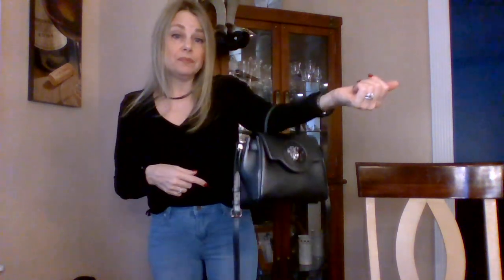I can put it on my forearm. I can carry it in the crook of my arm, but I have very thin arms, and I'm not wearing a big, heavy, thick jacket. I don't know if this will fit if I'm wearing a winter jacket. It might not, but there's plenty of months in the year that it's not winter, so I can carry it in the crook of my arm. So if you have very thin forearms, you won't have a problem. Okay, very cute.